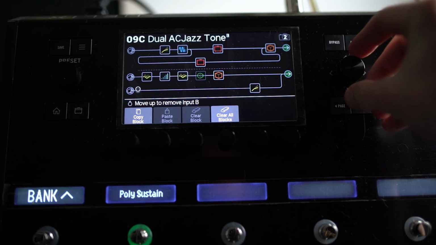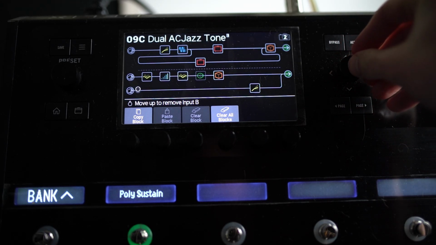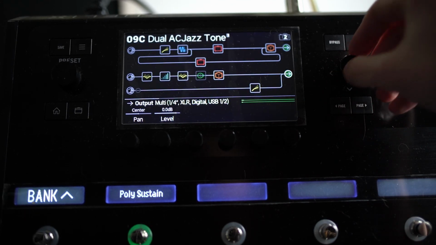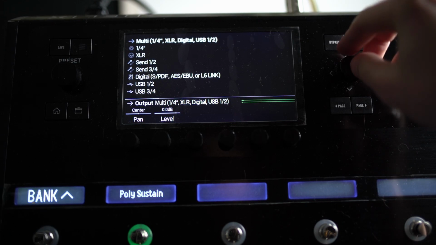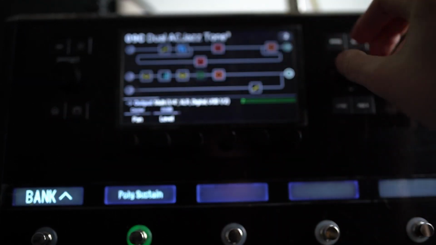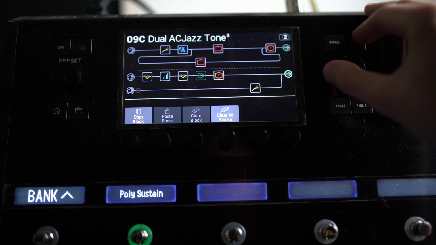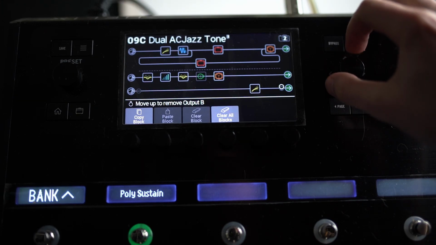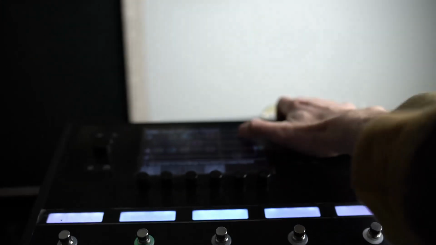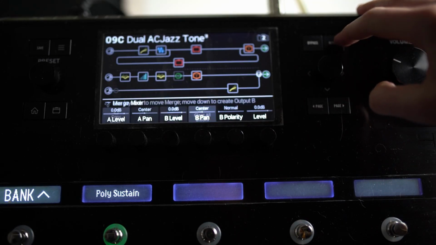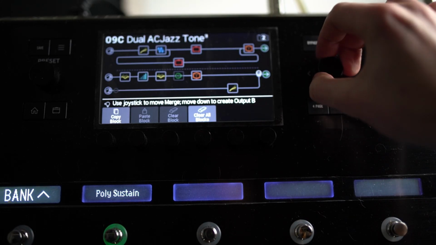Then move this across, and continue moving across and down with your joystick, and the same with this one, or down, sorry. Good. Then at this join, press action, and then down.